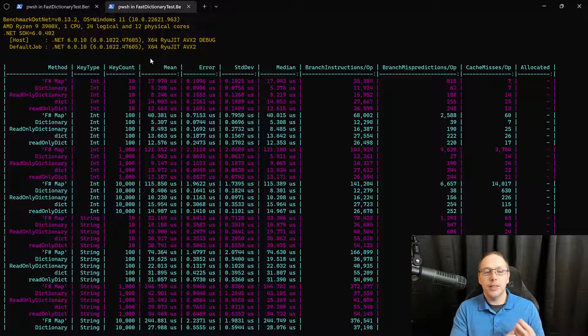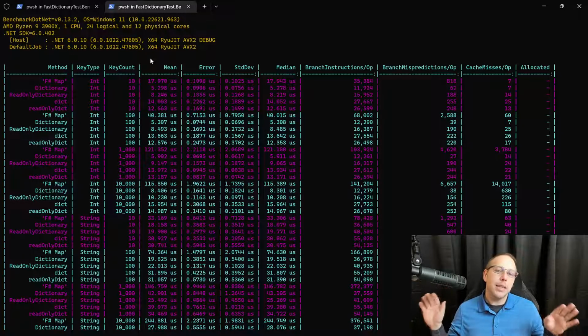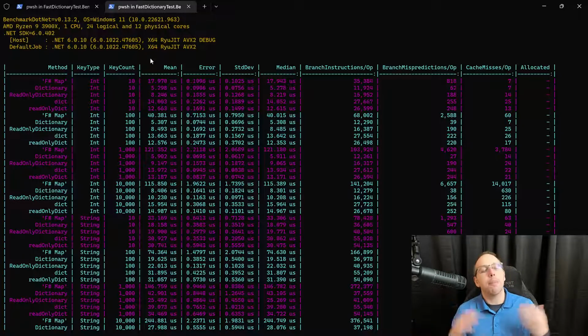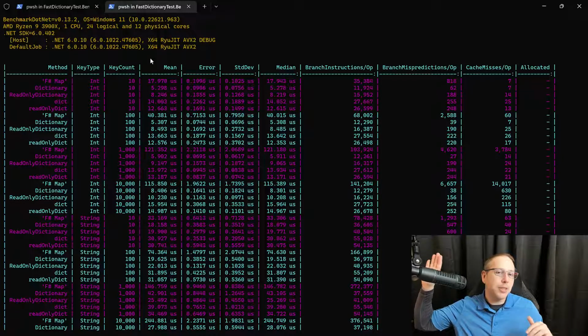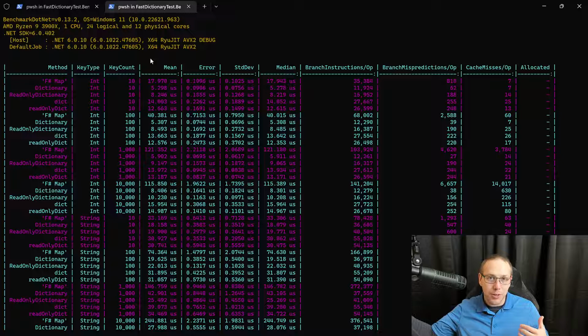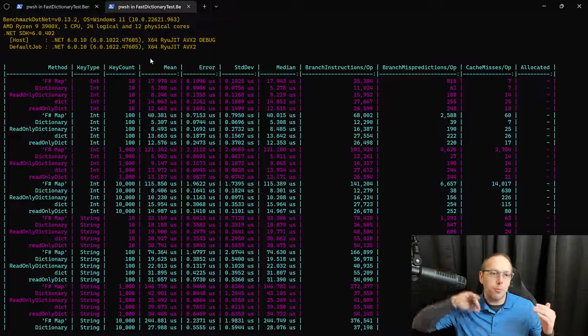And what we should see is this should be essentially flat. In a perfect scenario, the mean time for lookup should be exactly the same. In reality, it's not, because you start running into cache issues, cache misses. So it's the ideal. We shouldn't see logarithmic increases in time to look things up, but it should be relatively flat, except for the F# map. That's an AVL tree, so we expect that to be going up log n.